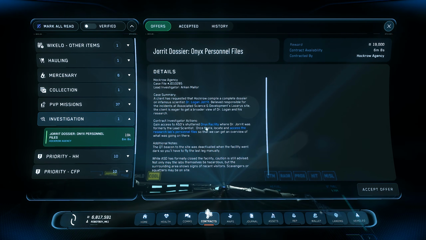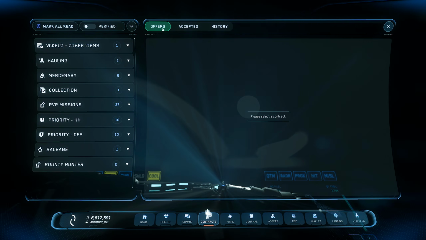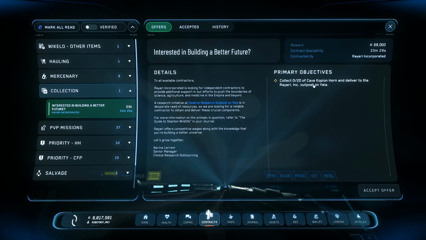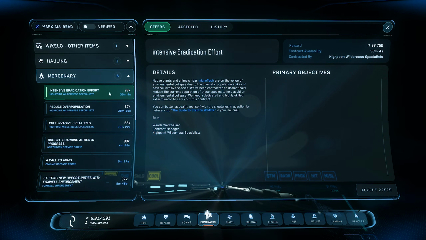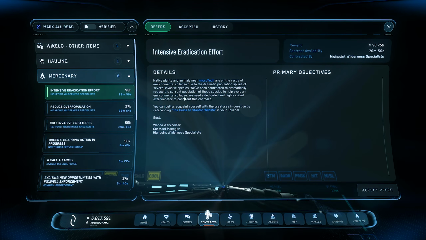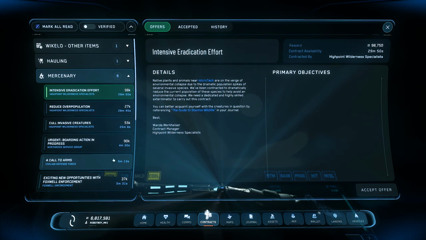Where is that? Onyx facility? I'm not sure. We can accept it. And then maybe collect 20 copian horn. Okay. Let's maybe not do that. Mercenary. Dramatically reduce the population of these species. You got 100k for that. That's pretty decent.